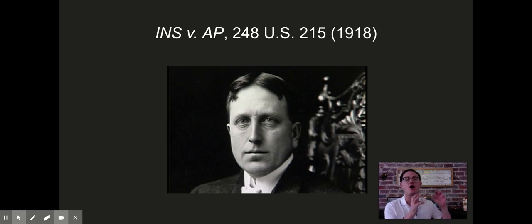It exists only so long as the information remains fresh, right? So the AP does have a certain exclusive right under the majority opinion in the case to use and disseminate the news in question without its competitors being able to take advantage of it. But that exclusive right expires relatively quickly, right? It expires as soon as the news is no longer hot, so no longer brand new news, and it expires as soon as the news doesn't have value in the competitive market.